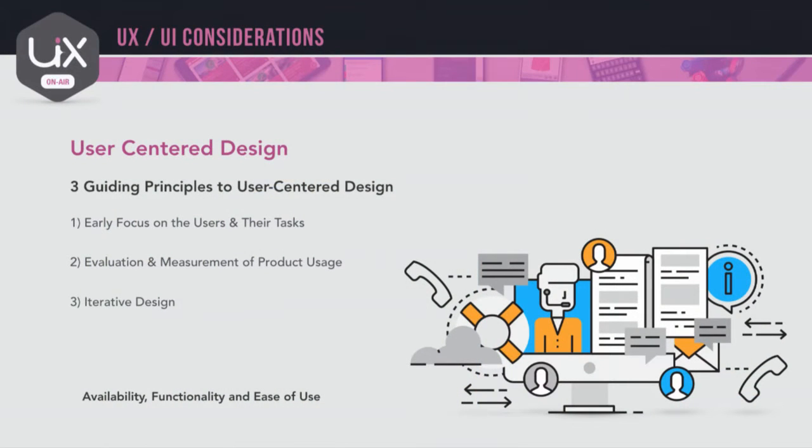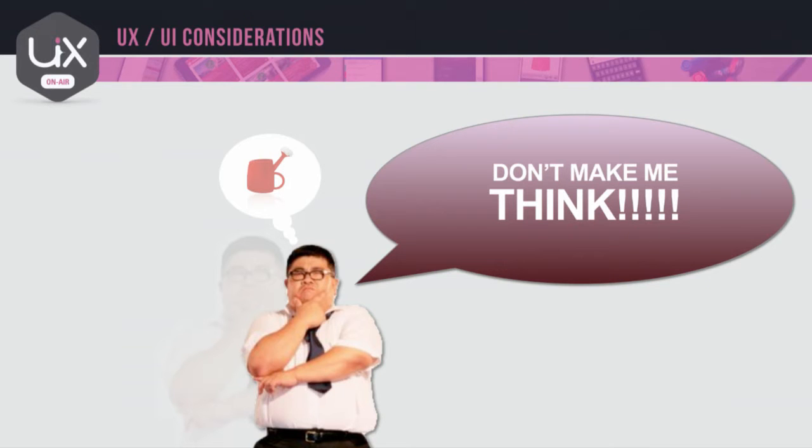So three guideline principles here is that we focus early on the user. That is very important, right? Focus early on the user. And the other thing here is that we have to measure the product usage. In other words, that journey map that we create in the early stage, right? That is a process that we take the user through, right? We understand the process that they're going to go through, and then we have to understand how they use the product, and we have to think about those things as well, and how they interact with it also. The bottom line, don't make me think. It should be quick. It should be to the point. It should be intuitive enough for the users to understand, right, and so on.